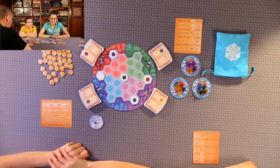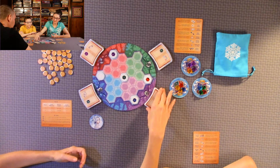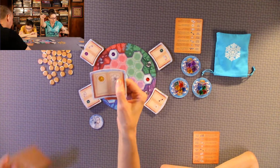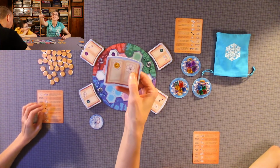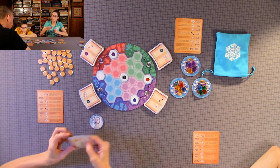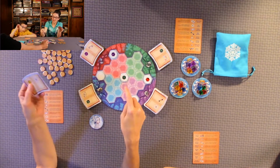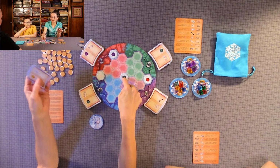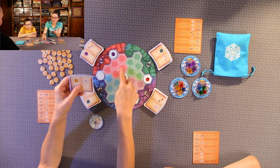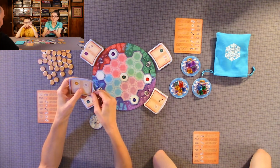So I go first. I know which one you're going to go for already. Oh, yeah, I saw that one. I will tell you, I won the game last time with this spell right here. That one is called Polar Star. That's an awesome spell. So what that means is the crystal in the middle is represented by whatever color crystal you have on your spell book. So obviously this is the ideal crystal to go for. That's a green one. Every blank tile adjacent to this color gets a victory point.